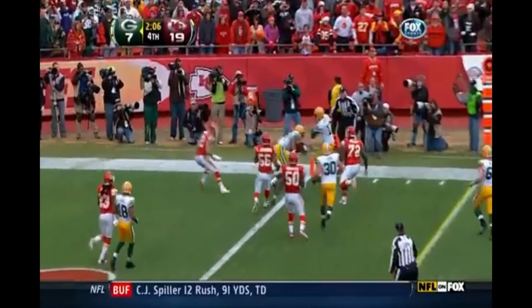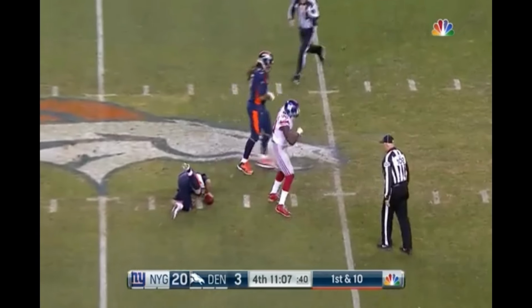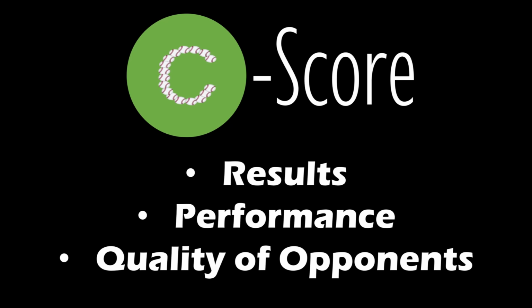Each franchise gets 4 entries based on a couple of factors: playing in or winning a Super Bowl, and C-Score, a metric created by this channel that evaluates each and every team of the Super Bowl era without just looking at its record. For a deeper explanation about how C-Score works, be sure to check out the description of this video.